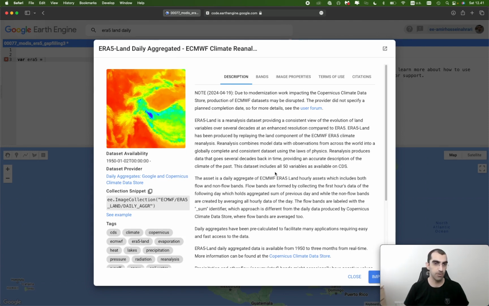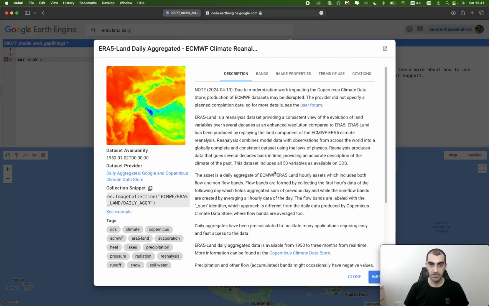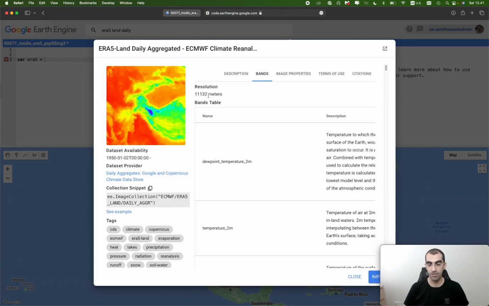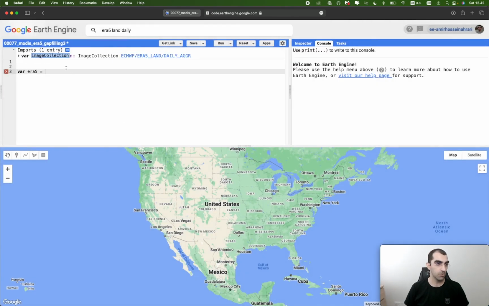It is one of the most valuable products for remote sensing, earth science and climatological studies because it is available since 1950 with daily temporal frequency, which is very valuable. Its spatial resolution is around 10 kilometer, but I'm gonna show you how you can increase it from 10 kilometer to 1 kilometer. That could be very useful and beneficial for earth science studies because when you have higher spatial resolution data, you will be able to monitor the temperature variation even for the time that 1 kilometer data didn't exist. So now import the product into the code editor environment.